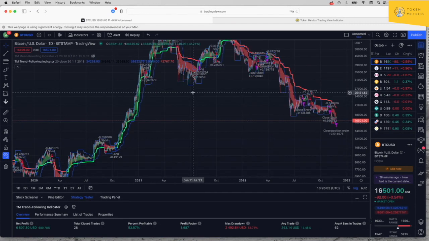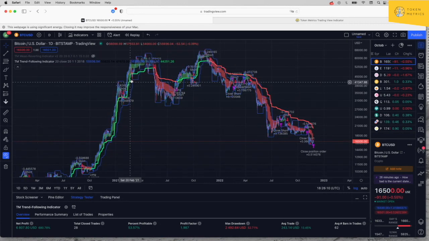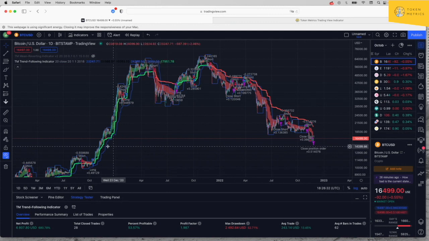First of all, you can see the green line that moves from green when there's a strong uptrend all the way back to red when there is a downtrend. So this is essentially helping you determine whether the long-term trend is bullish or bearish so that you can know when to reduce positions and when to go risk on and when to go risk off.